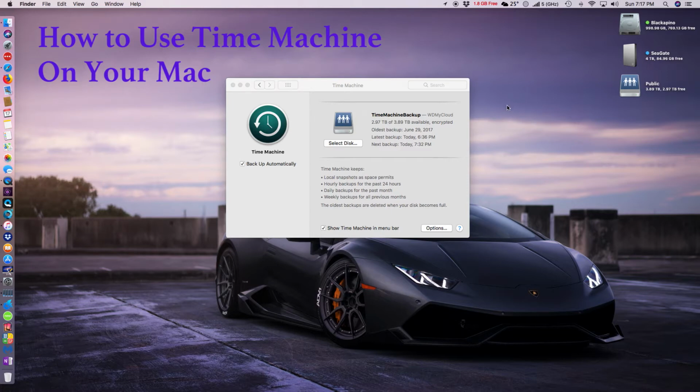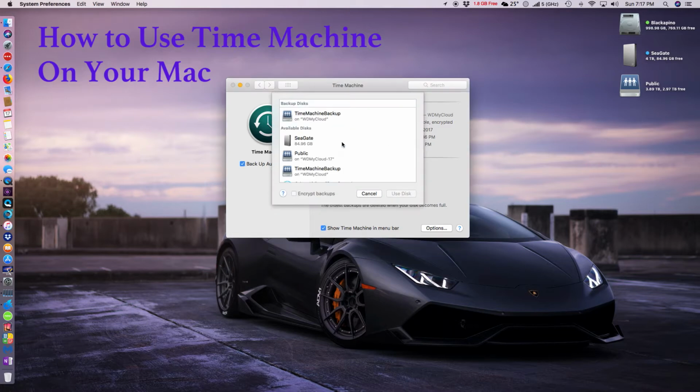If you wanted to use one of those as a backup, you would go into Select Disk and select it. It'll show you the current backup disk and what's available and the disk size, at least for the ones connected to your Mac. My Seagate is, my Western Digital is not, nor is the Time Machine backup that I use.